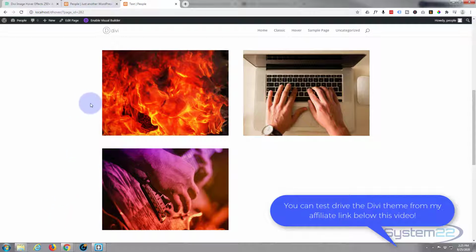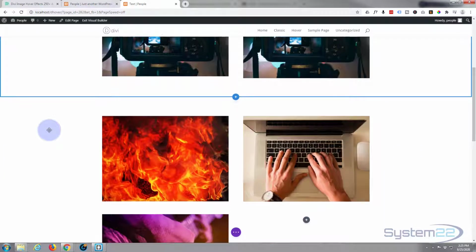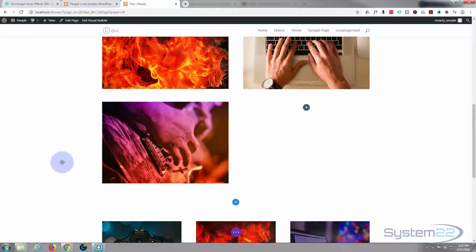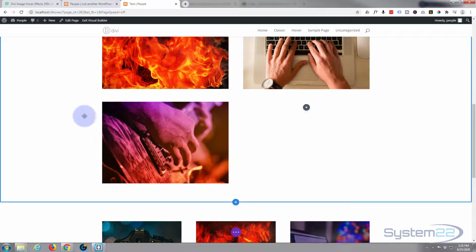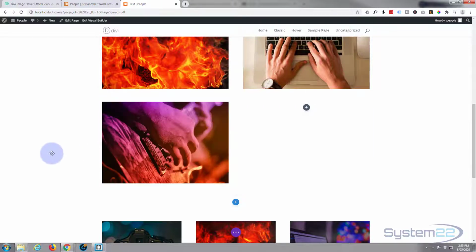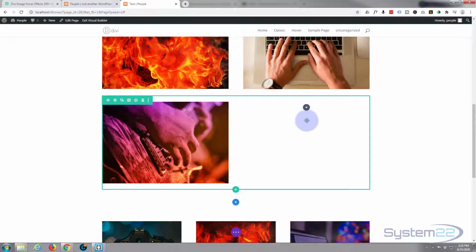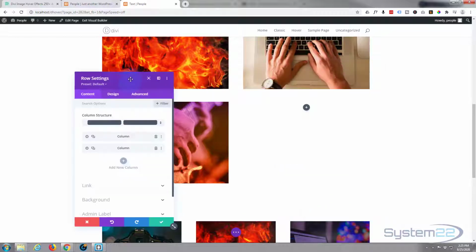So let's get started. I'm going to enable the visual builder. Once enabled, let's go down where we want to work. And what we've got going on here with a lot of these image swap and also text reveal plugins is I've got a row, the green module, with two columns in it. This is our first column, and that guitar image is actually in the first column. So I'm going to do the same for our one next door here. I'm going to go into the row. There's column 1, here's column 2 that we're going to be working on.